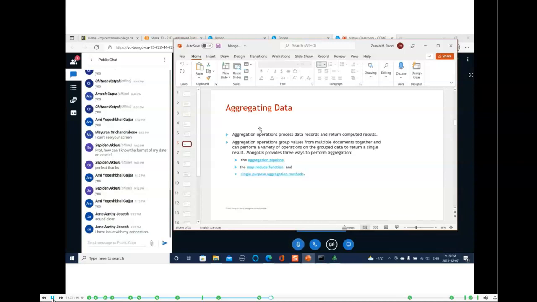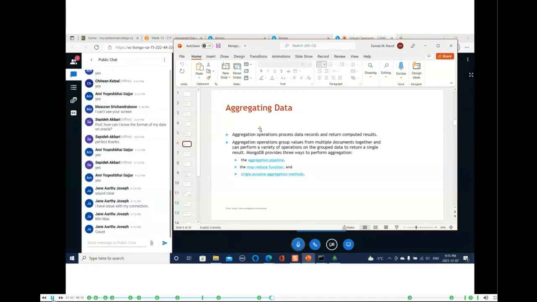Anyone still remember, or has it really disappeared from the brain? Aggregation functions, the minimum and maximum. Very good, Jane. Minimum, maximum. What else? Count. Exactly. Very good, Jane.